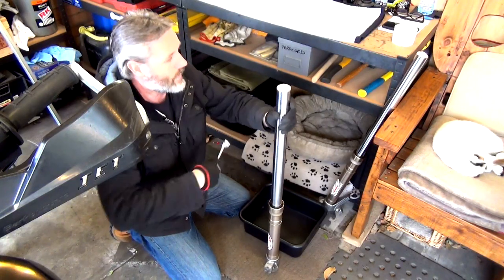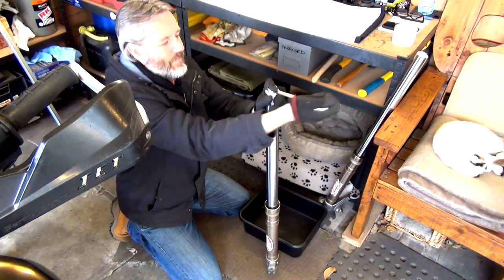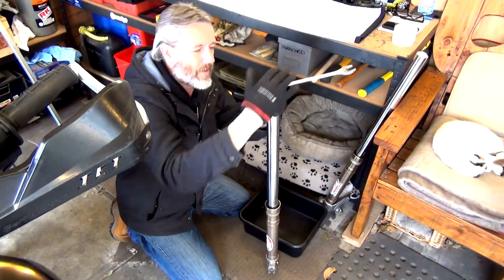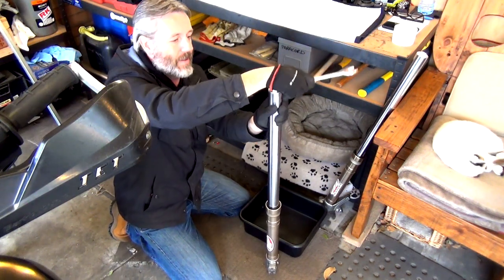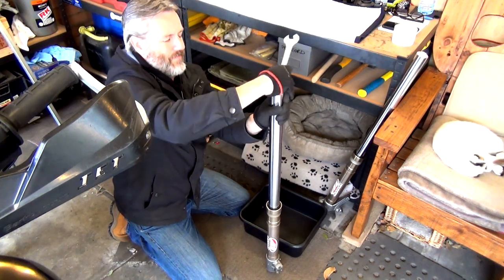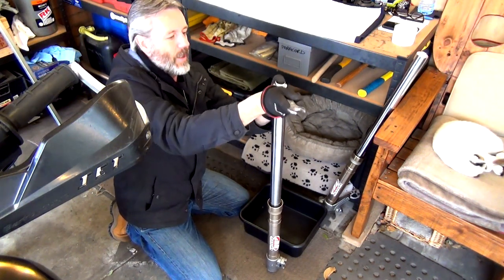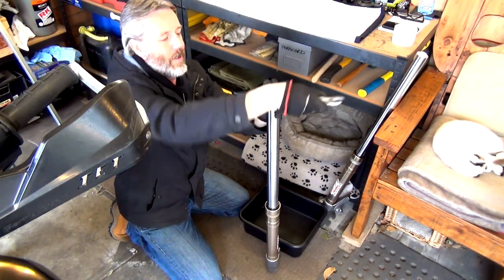Rightio, guys, so I've got all the tubes all cleaned up. Now I just got to take this off. Remember, don't put your head over it. This won't go shooting off, but depending, you know, everything's a little bit different. There will be pressure on it. But I remember the last time I did it, I was expecting it to go shooting off, but it didn't. It just kind of went pop.